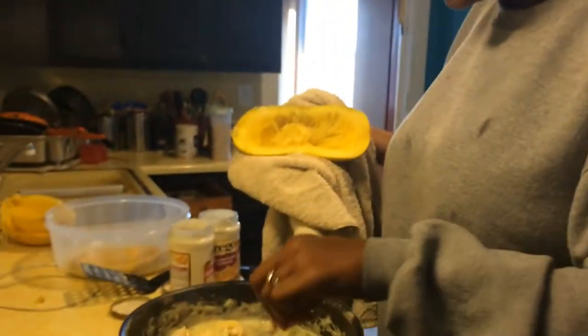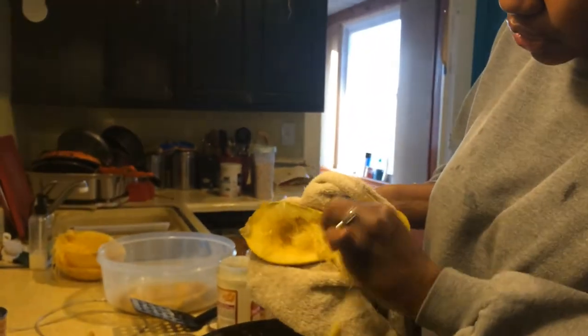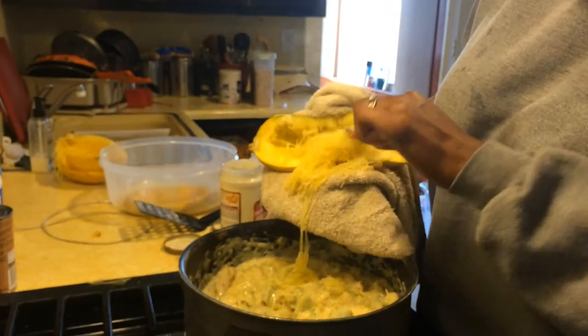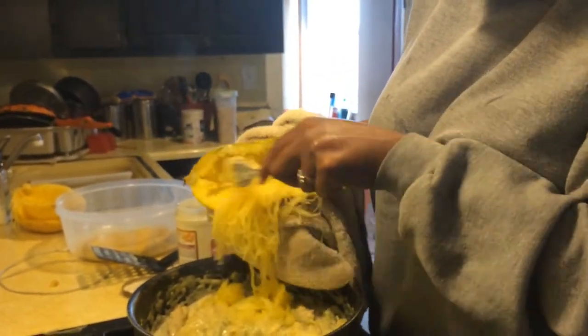All right, so these things are super duper hot, and for the sake of time, I want to go ahead and feed my family, so I'm just going to hold it with this little towel and scoop out like this. You see how easy it flakes out? That's what you want. If I had lots of time, I would have made my own sauce. I would not have used a processed can of Prego or Ragu or whatever it was. But for the sake of time, sometimes I have to sacrifice.